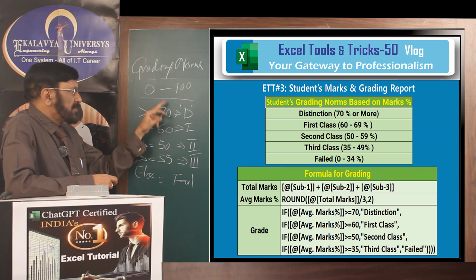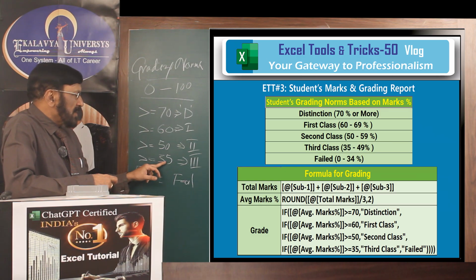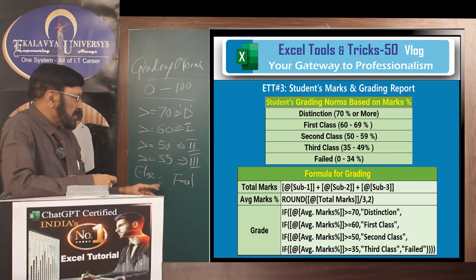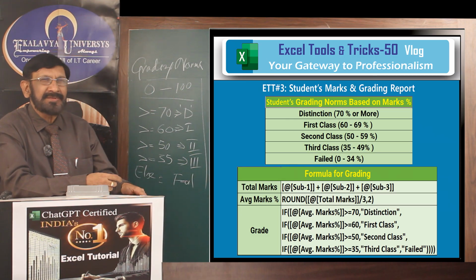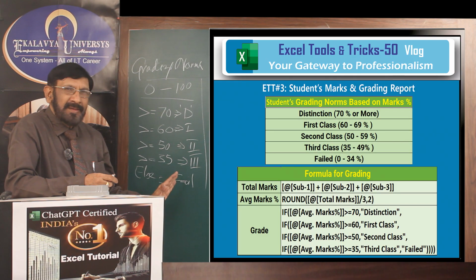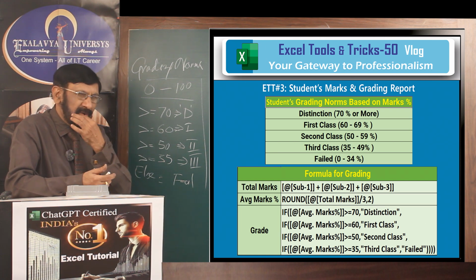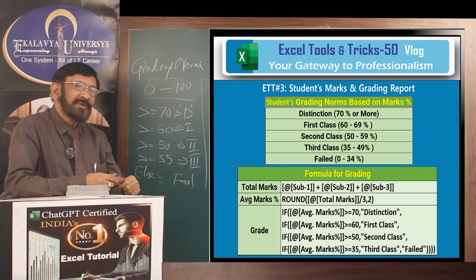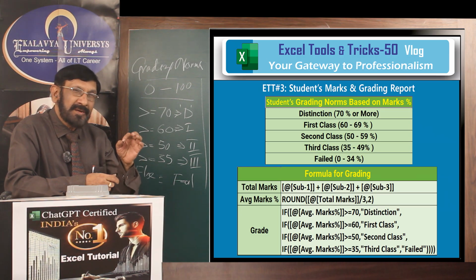It covers 70 to 100. It covers 60 to 69. It covers 50 to 59. It covers 35 to 49. What are the remaining numbers? 0 to 34. So else is fail. This is the way we write smart code. First we have to understand that. Thereafter there is a big complex formula. Once you understand that, you never get any doubt. Then you write that code. For that, little practice is needed, because this is a project, and nobody expects that you write it as a third program. But in our system it is possible. You do it. At the end of that, you enjoy like anything. Enjoy the real sense of achievement.